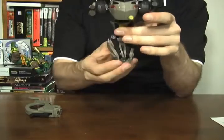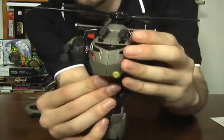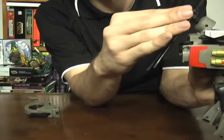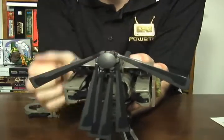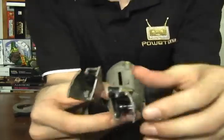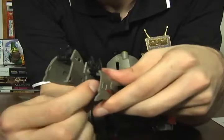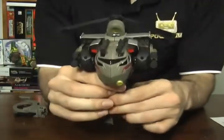We fold down the legs, and we're going to lock the waist into the upper body. And you can see that popped up the rotor. So next, we're going to just arrange the blades so that they are out of the way. So just arrange them just like that, 4 of them together and the top 2 to the sides, like so. Let's get back to those feet. So we just need to fold out the toes, and you'll hear a little snap. Good, and then we fold out the heels, which pull out just like that, and over here. Excellent. So we're done with the lower half already.